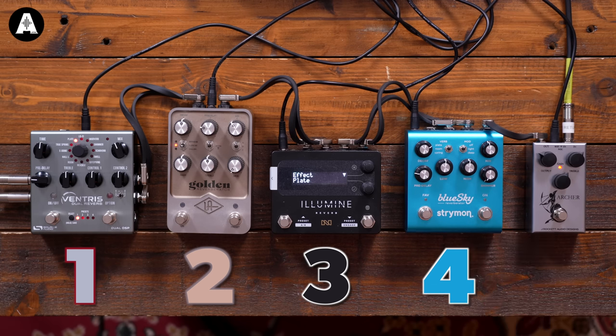Sounds very similar. It seems a little bit darker to me, that one. It did seem a little bit darker, yeah. There are tone controls on most of these that we can compensate with.